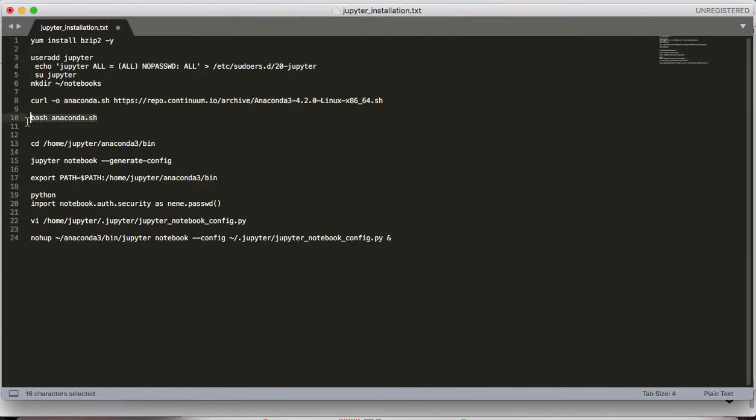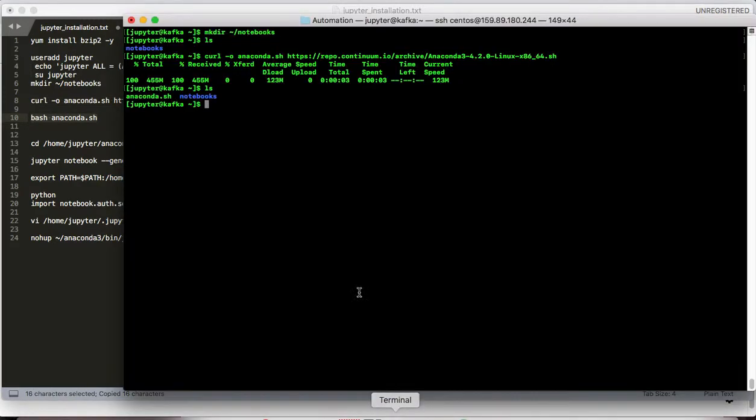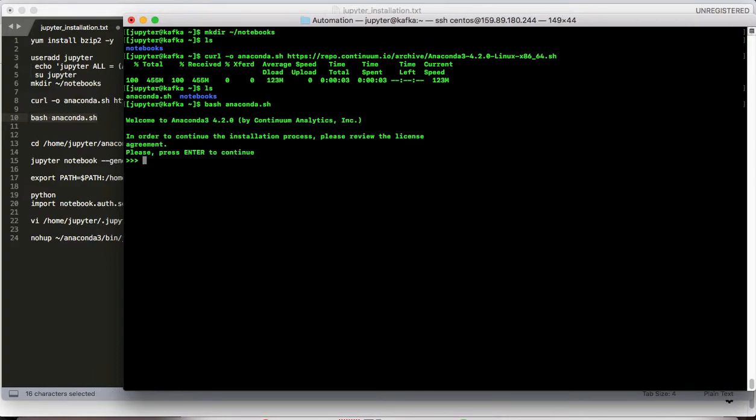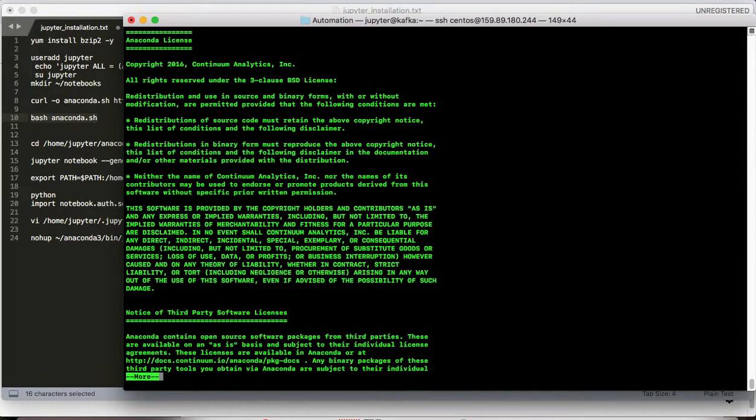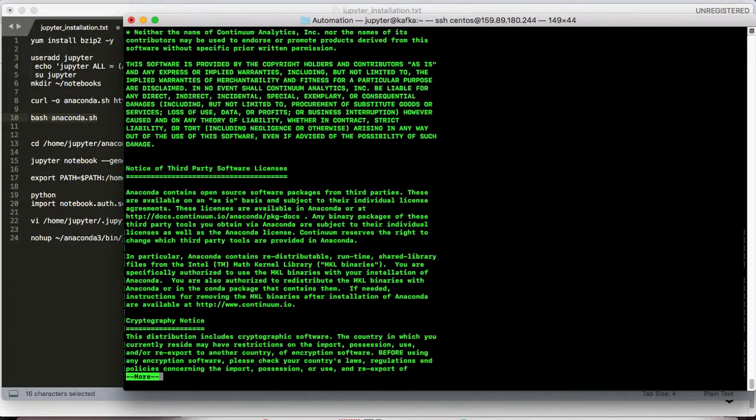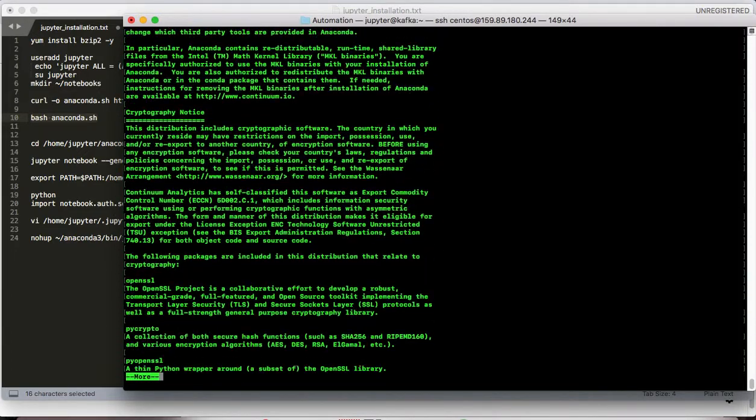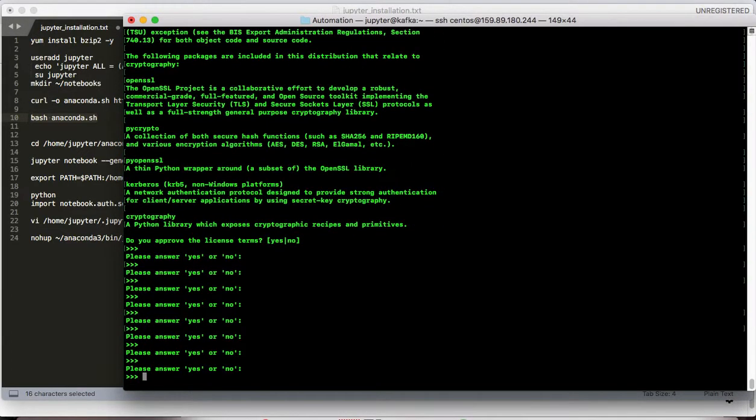After this just start it using bash. We will download all packages. Just press enter. It will show you all the notices. Just type yes.